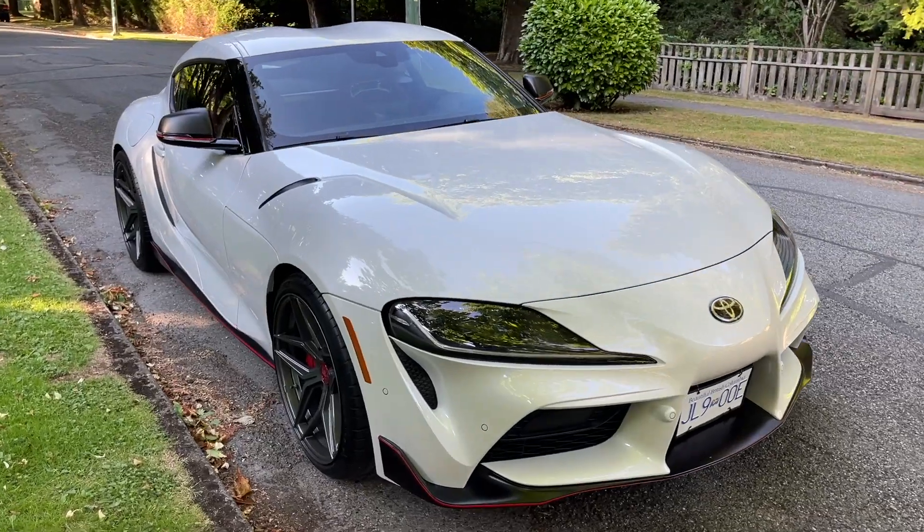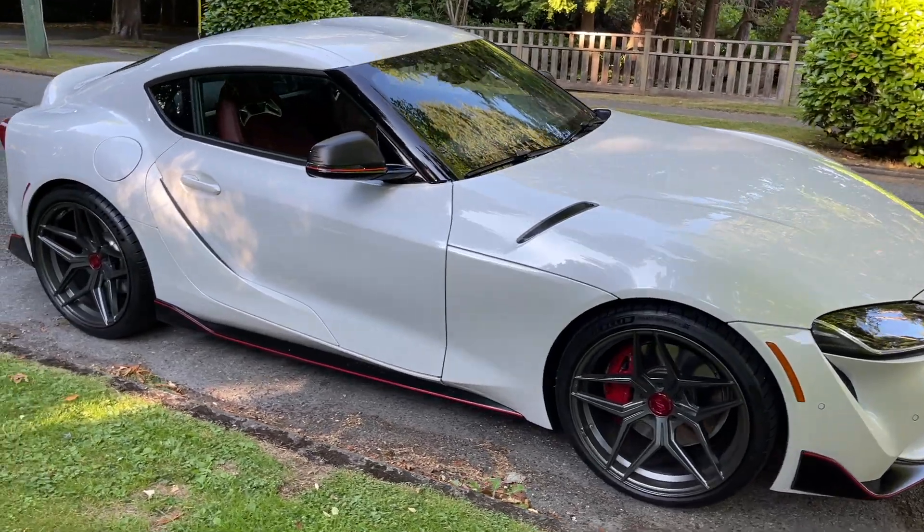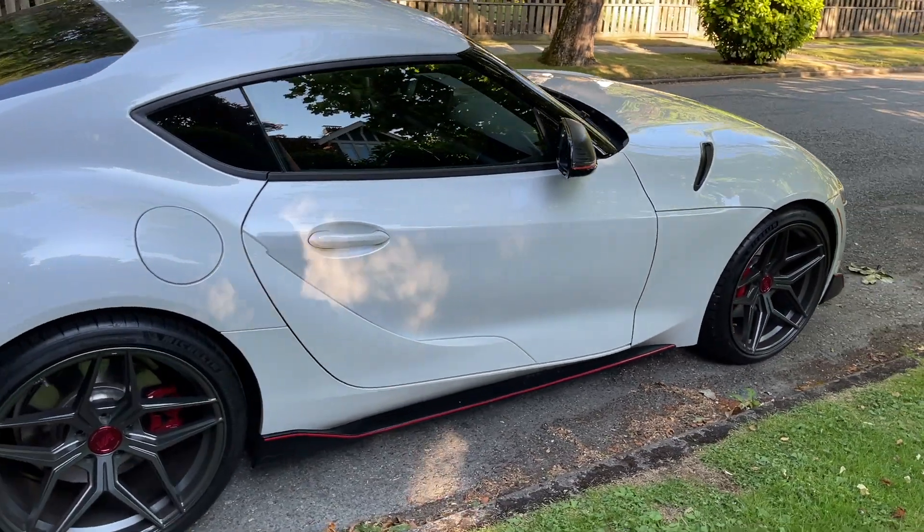I also have two sets of wheels — the original OEM wheels that came with the Supra, on which I installed the all-season tires as a winter package, and then I purchased larger wheels for the more aggressive summer package. These are the latest Michelin tires, which have substantially upgraded the feel of the Supra to the point where when I compare it to something much more expensive, like the Porsche 911 I'm driving this week, there's not as much difference in capability and performance characteristics between the two cars.